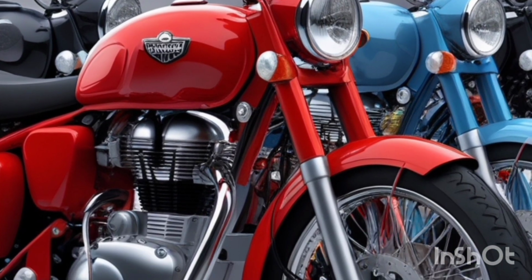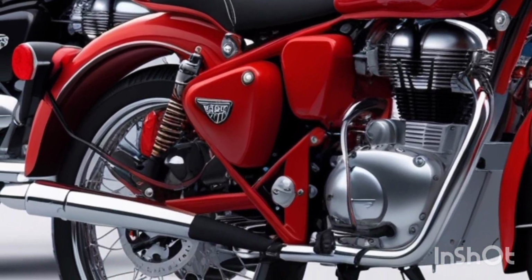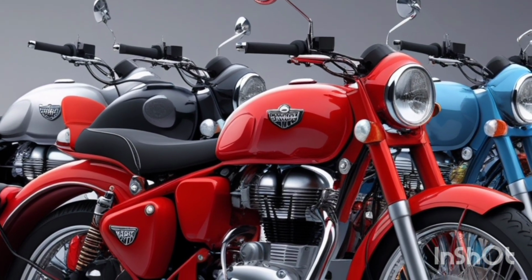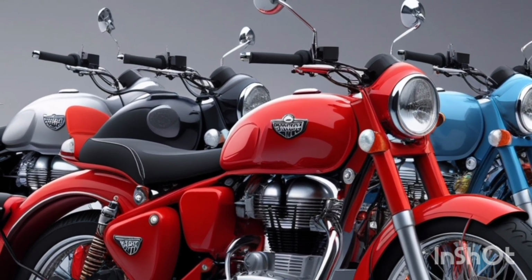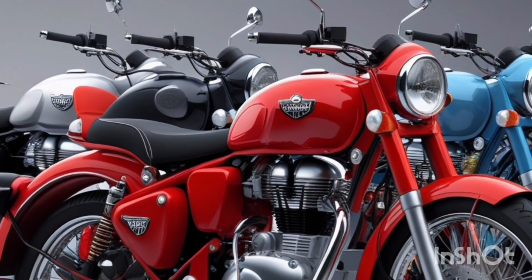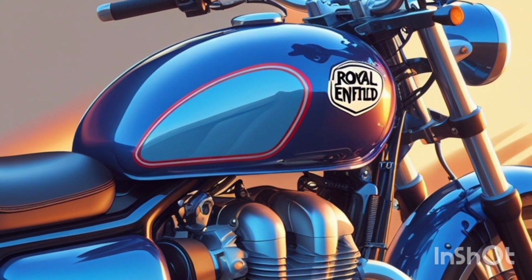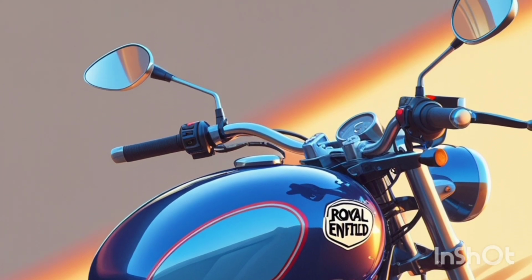Bike details, exterior, comfort, and performance. This is the Royal Enfield Meteor 350, a laid-back cruiser made for the open road, with classic charm and modern features. The Meteor 350 is powered by a 349 cubic centimeters air-oil-cooled single-cylinder engine, making 20.2 bhp and 27 newton meters of torque. It's paired with a 5-speed gearbox and a counterbalancer for smoother rides. It's built on the RE-SJ series platform, known for refinement and stability.